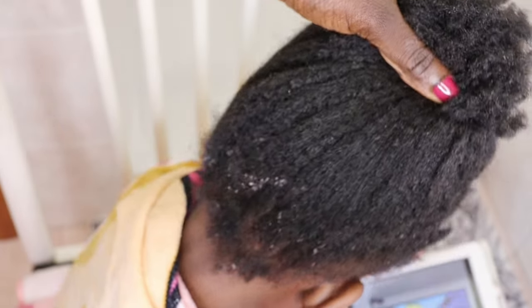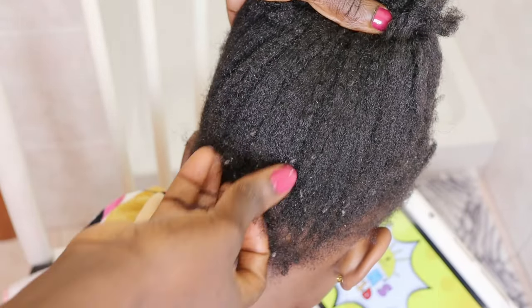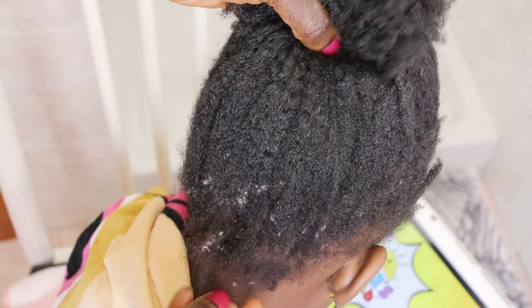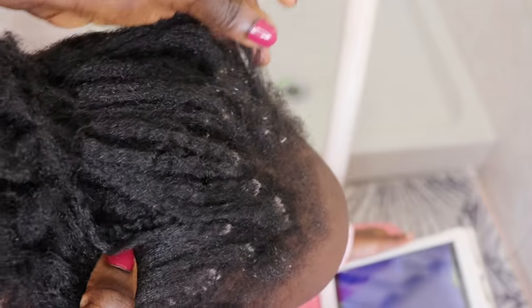So lovelies, today is my little girl's wash day. Look at her hair. I took down a protective style of 2 months and this is what I got after I took down the hairstyle. Because my little girl doesn't like it when I touch her hair often, I just make a style on her that she can carry for as long as possible.